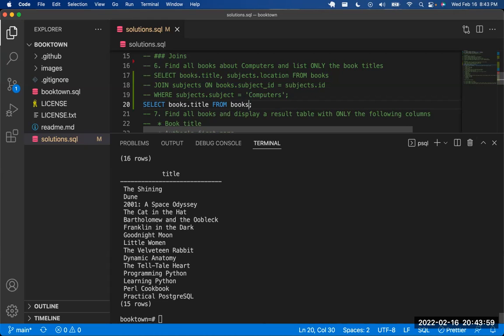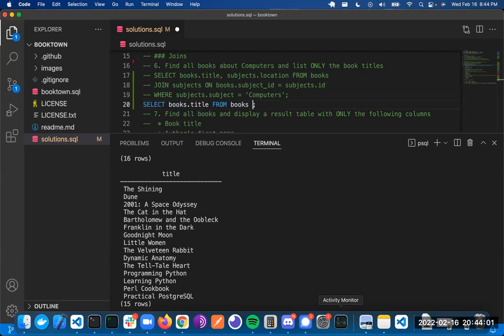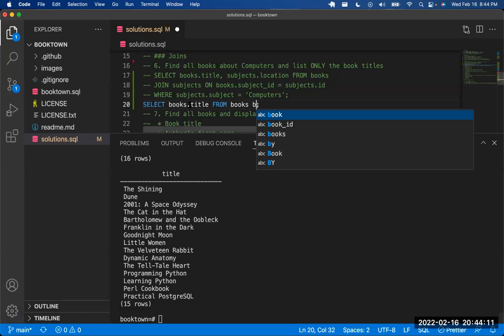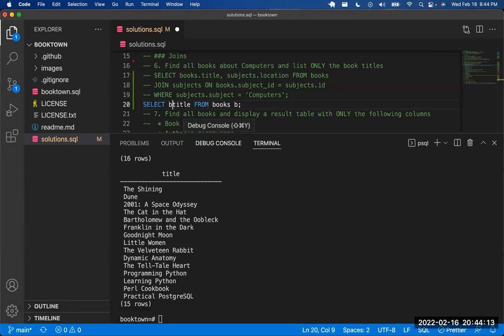So if I wanted to give this an alias, I give it an alias in the from, and it's whatever I want to call this table in my query. Typically it would be b, like the first letter of the table. So select b.title from books aliased as b. You don't have to use the first letter.